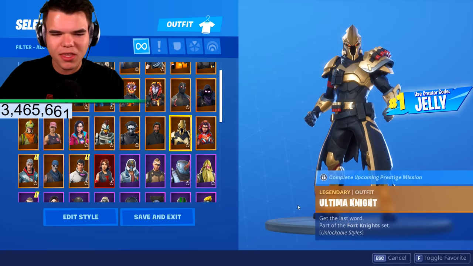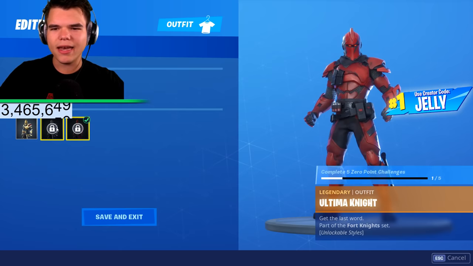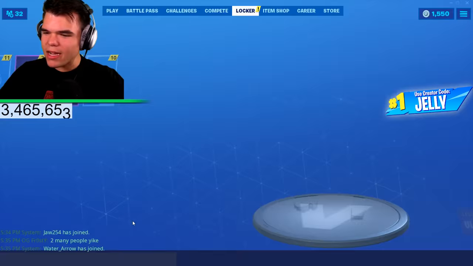Ooh. Okay, I actually prefer it like this. He looks way cooler like this. So you can, like, downgrade him. I don't know why you would want to do that. Silver, red, and gold. So it's Josh's lucky day. You can actually turn the Ultima Knight into red. No green. For some reason, Fortnite doesn't like green skins. Like, I don't know what it is.